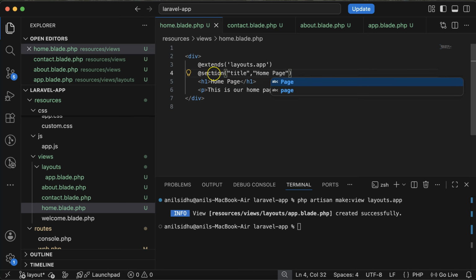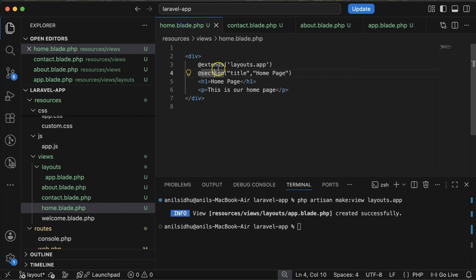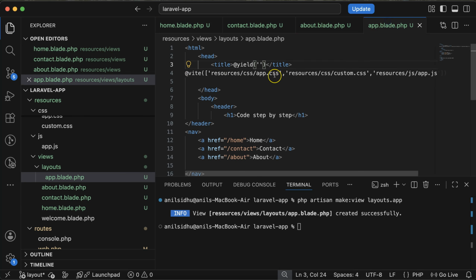Now how can I use this? To use this in the app, you need to simply use @yield, and there you mention which section you want to use, which is title. Now if I come there, you can see that we get the home page, but these both have just the page URL only.